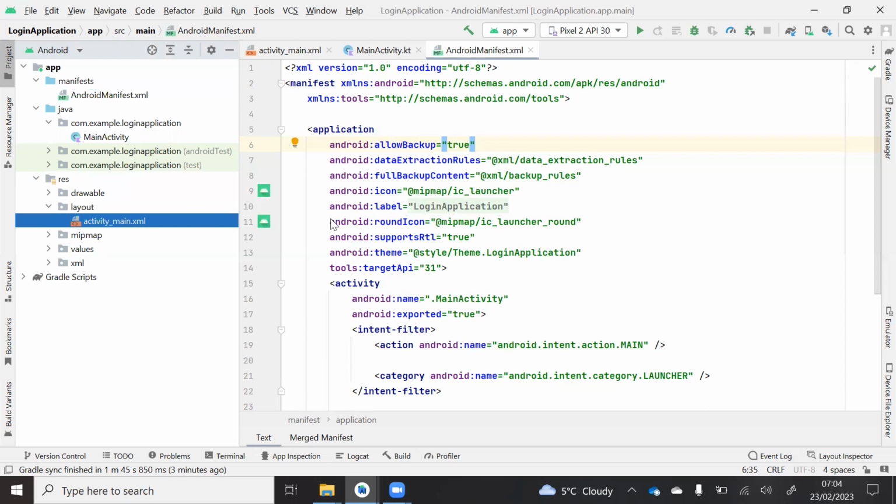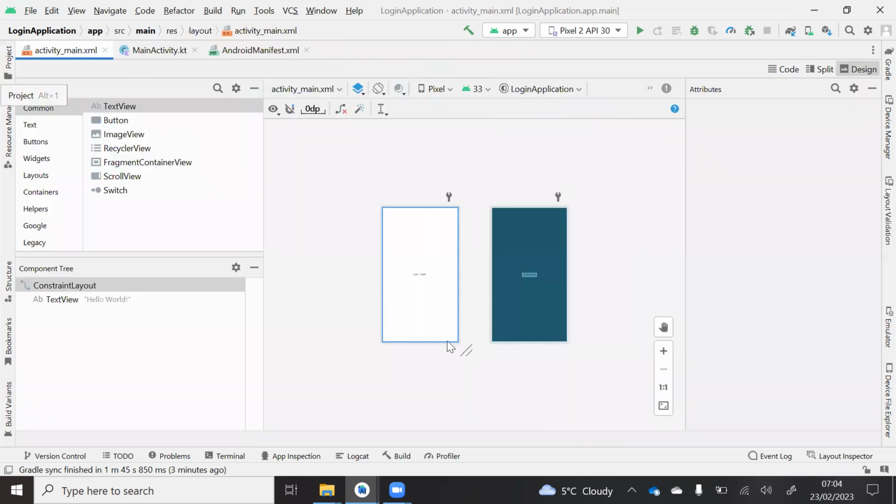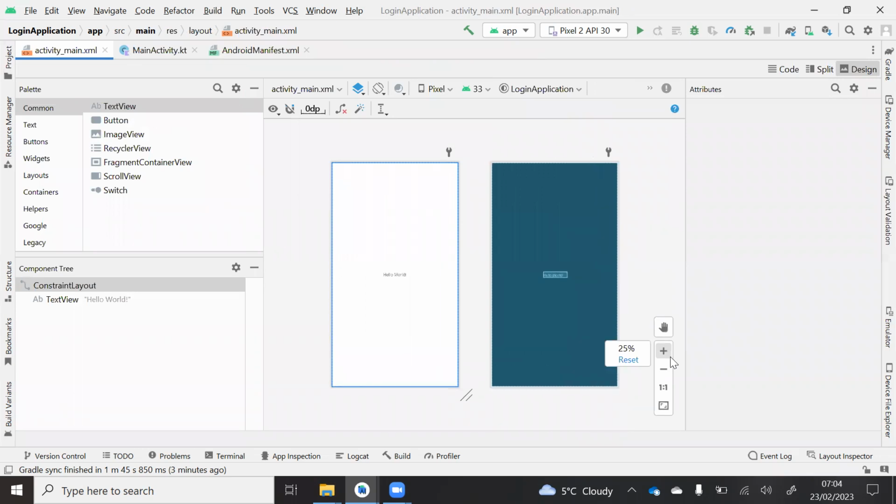So in the activity main, the beauty about Android is that it has given us a design environment, which allows us to drag things onto the screen, to build using a graphical user interface, just dragging things onto the screen. What we have here on the left-hand side is the palette. The palette allows us to drag view objects, or views, onto the screen. Some of the views that we have here: in the common section, you will see the common things that are usually used. Then in the text section, we have text views, plain text, password, emails, phone.